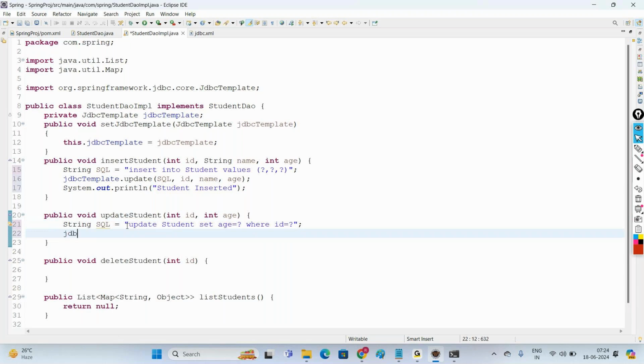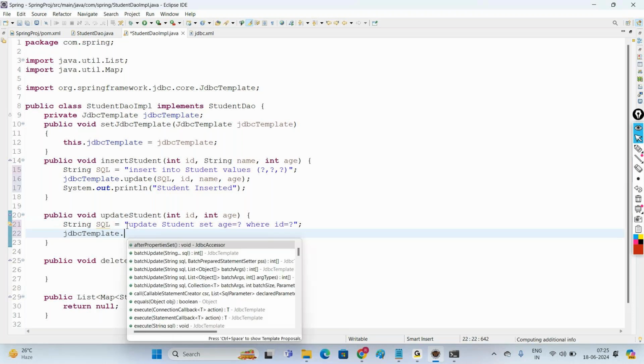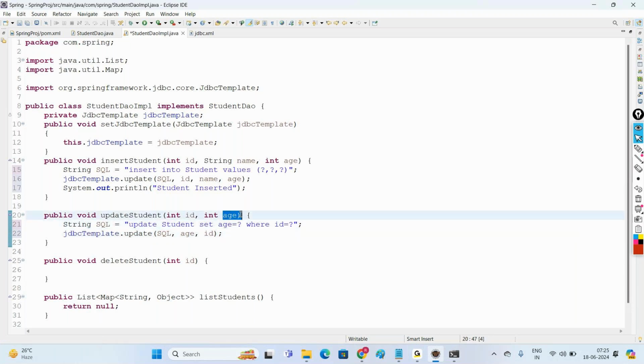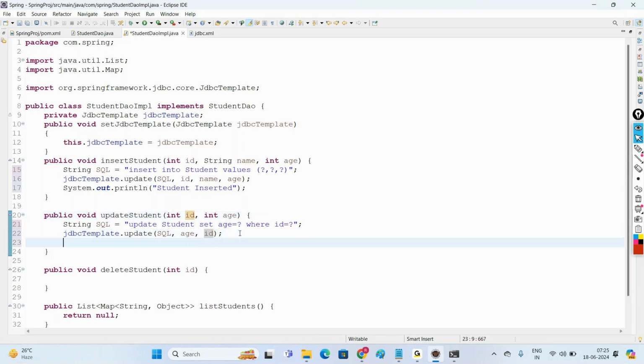Now say JDBC template dot update, pass your SQL command, replace first question mark with age argument, second question mark with ID argument. So this first question mark will be replaced with age argument value, second question mark will be replaced with ID argument value. Go with the message student updated.